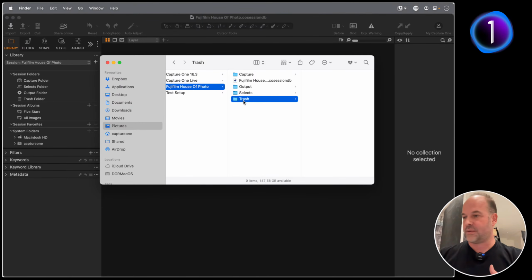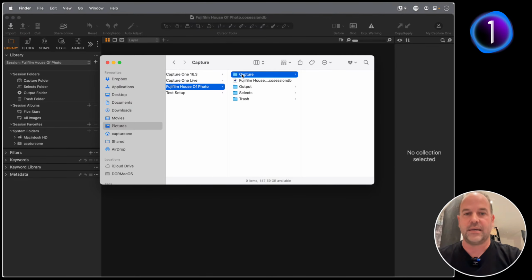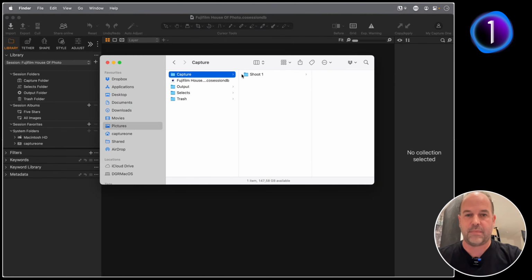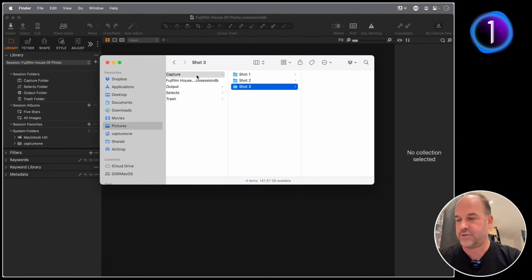But a lot of you do something maybe a bit more involved than that. Perhaps you're doing 3 different looks throughout the day, or you want to keep a folder just to dump the lighting setups, and then you want to separate the different looks or different shots you're doing throughout the day. So what we're going to do is expand this session, and make a couple of other capture folders. Let's just fix the spelling on that one. I'm going to go with just 3 shot folders like this: shot 1, shot 2, and shot 3.